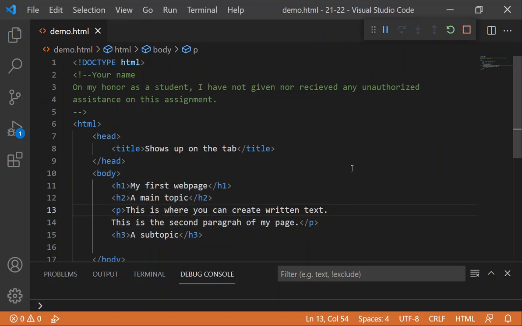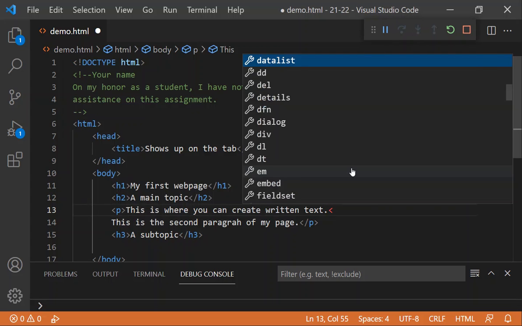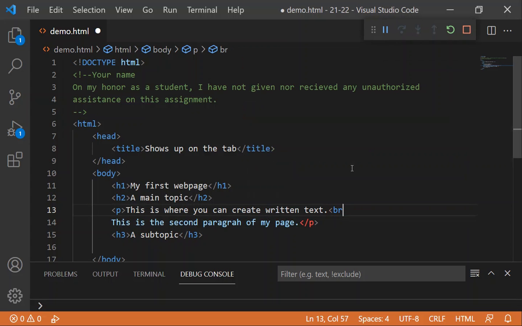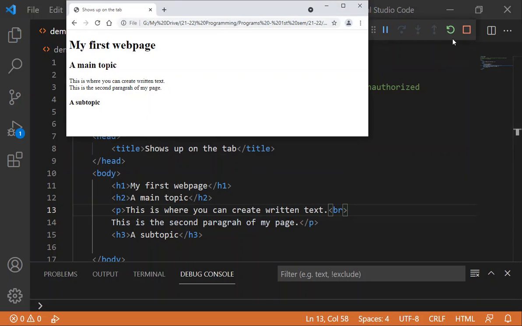So that's fine, but how can I make it show up the way I want? I want these to be two separate lines. You can use a BR tag. It's not going to let me predict here, so we'll do a BR tag here. And there we go. Now when I refresh this, you see it's back down to showing it at a new line. What you notice though is that there's not really much separation, right?